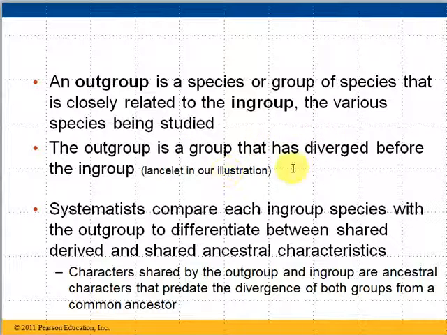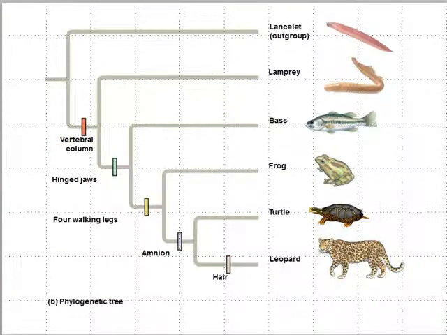So take a look at our lancelet in our illustration. So here we are, we're looking at all these creatures, and they are all somewhat closely related. They all have this common ancestor back here, but this one diverged prior to all the rest. So this is kind of our outlier, and he kind of starts off the domino effect. He is the one that does not have what all the rest have, and then we can start basically checking them off one by one and getting more and more specific to describe any one of these creatures.